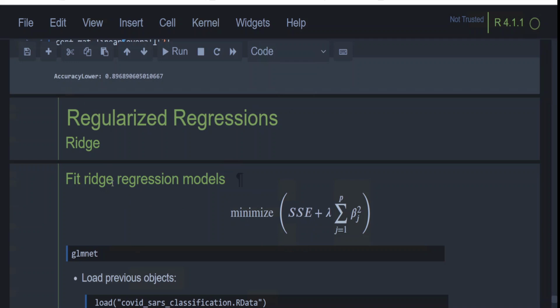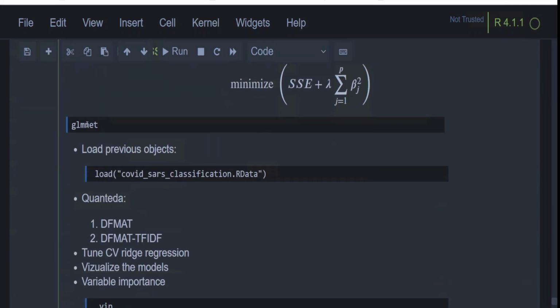Today I want to go further, and we will use glmnet, a package I already mentioned in my past video. It's a great package and very fast. I heard from the author that it was written in Fortran, which is why it's lightning fast, and it's one of the fastest algorithms I have seen. Quanteda for text models is also very fast, and probably the XGBoost package, extreme gradient boosting, is also a very fast algorithm.